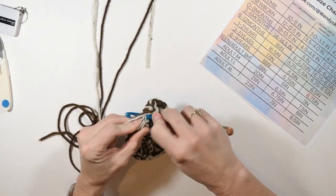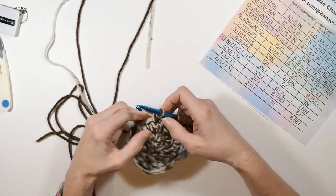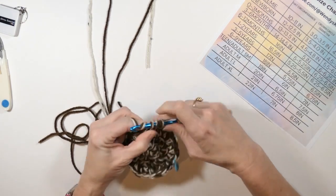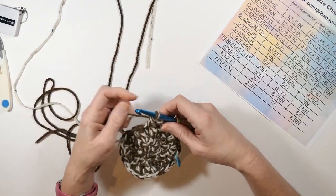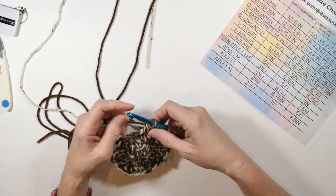And now I'm just going to work my single crochet in right here. So single crochet. The next one is a single there. So we're going to work a double into that one. I'm going to double crochet there. And then this next one, so we've done two straight so far.